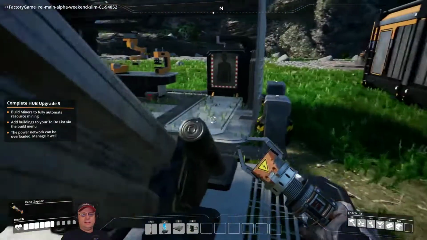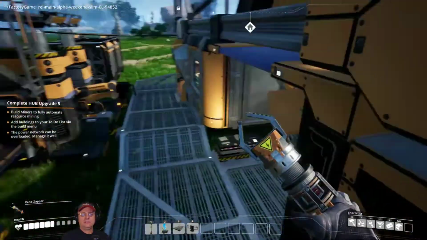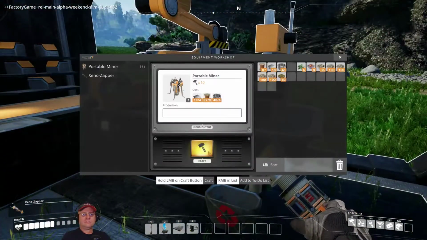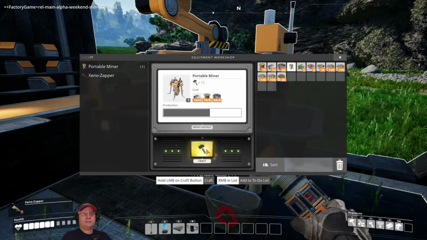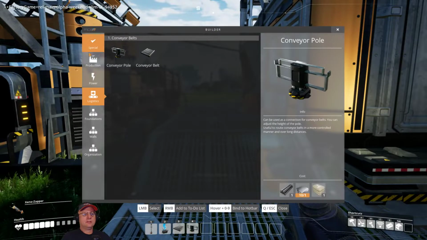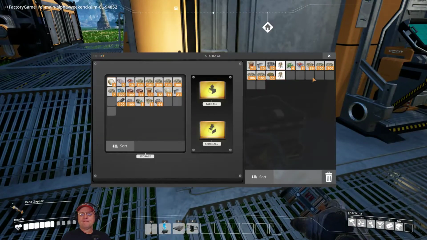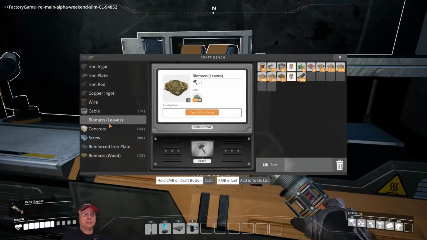Alright, I need a portable miner and 4 cables. Alright, 2 portable miners. What else? 5 rods and 5 concrete. Rods, and we're gonna make a bunch of concrete.